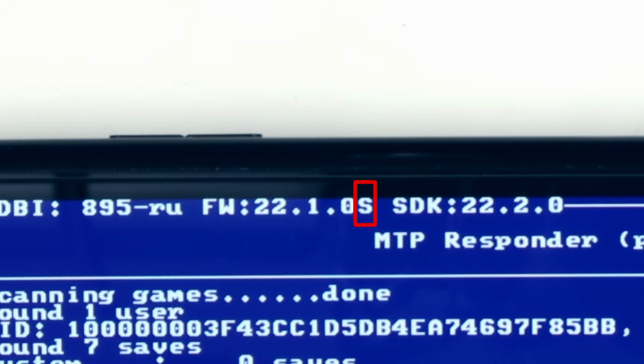Now, there are exceptions. Maybe your console is already banned. Maybe you don't care about going online ever again. Maybe you intentionally keep everything on SysMMC and have no interest in using Nintendo's online services. If that's your situation, that's a completely different conversation. But for most people in this community, accidentally installing pirated content on SysMMC is considered a major mistake.